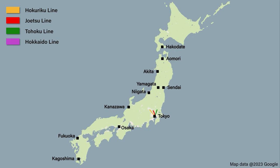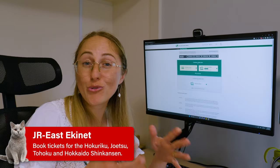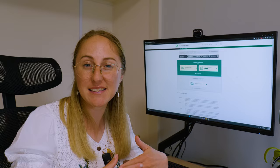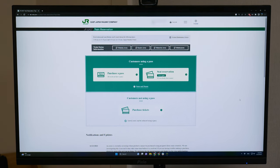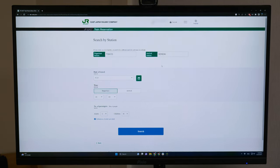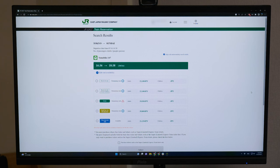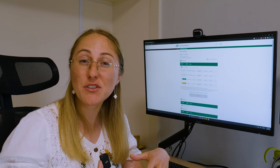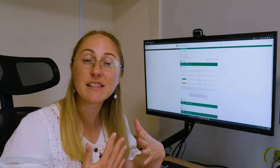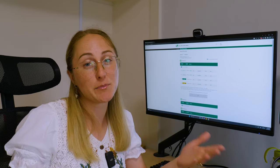That covers the SmartX website, but what if you want to use some of the other Shinkansen lines? Then you can use the website Ekinet, which functions much the same way as SmartX. The main difference is that you don't need to register an account before you start booking tickets. For individual tickets, select purchase tickets, and you can search by station or by train line. Enter your departure and arrival stations, time, and date, and it'll show a list of train options. Note that many lines on this website only have reserved seat cars — if you don't see a non-reserved seat option, that's because there are none.